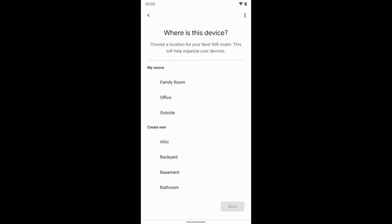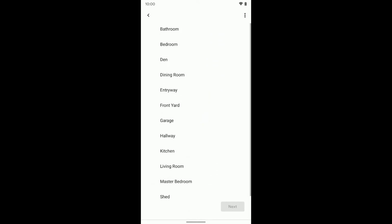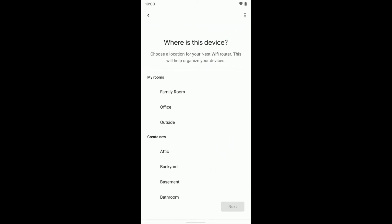If you don't see one of the rooms here, scroll down and create a new room by selecting any of these options. Okay. But I'm going to put this in the office because that's where it is in my actual house. I'm going to select next.